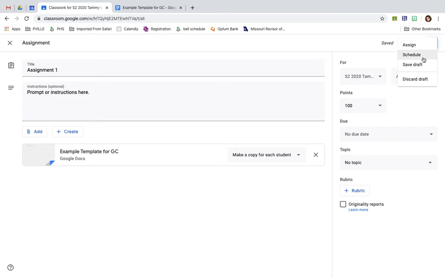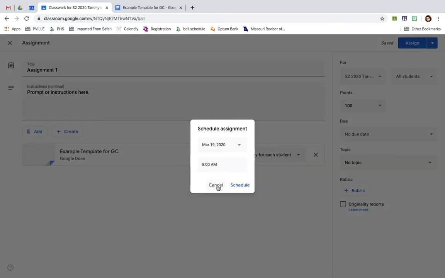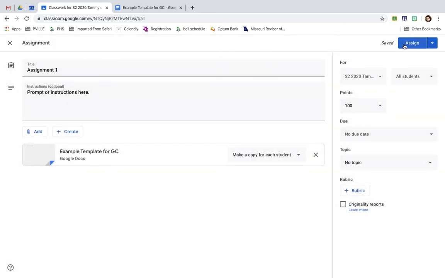So I'm going to go ahead and schedule. Actually, I'm going to go ahead and assign it because I want to show what the student side looks like in a moment. So I'm going to click assign. I'm happy with these points. You can also make things ungraded. You don't have to give things a grade. You can just make them ungraded or give them feedback with it this way. I'm just going to make it worth like 5 points or something.